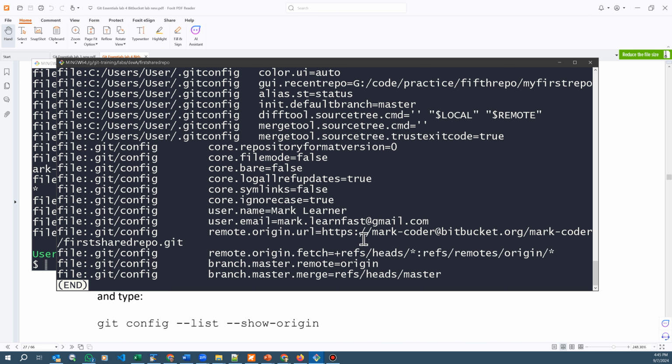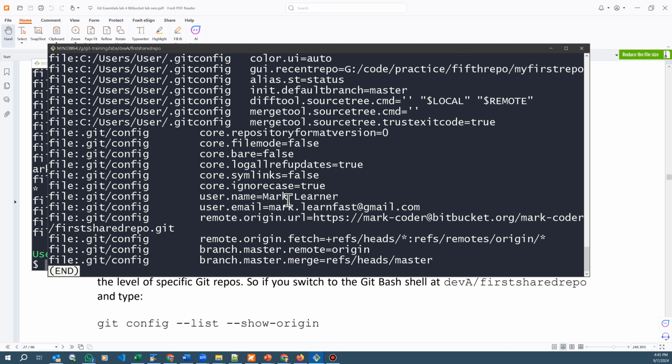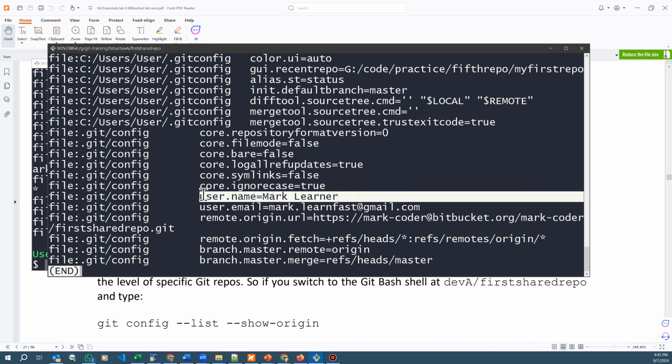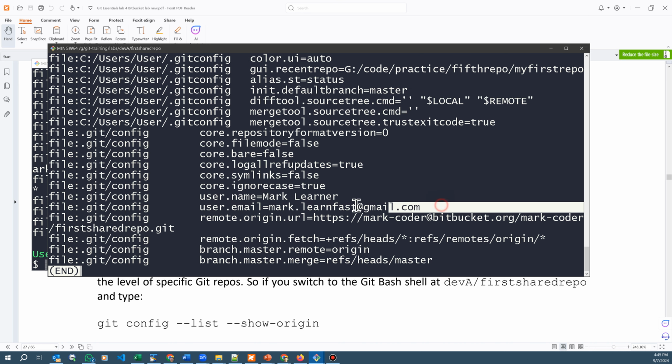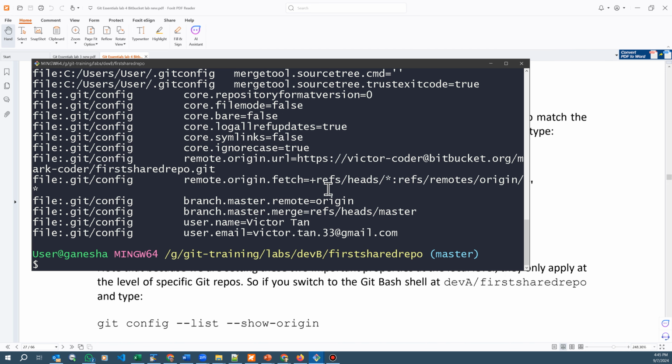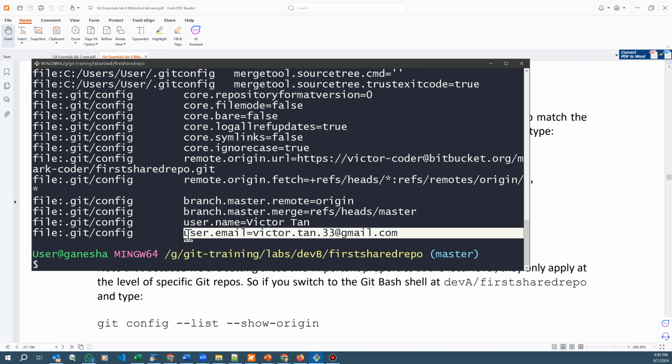So right now in your developer A bash shell, your user.name is Mark Learner and your user.email is marklearnfast@gmail.com, whereas in your developer B shell, your user.name is Victor Tan and user.email is victortan.33@gmail.com.